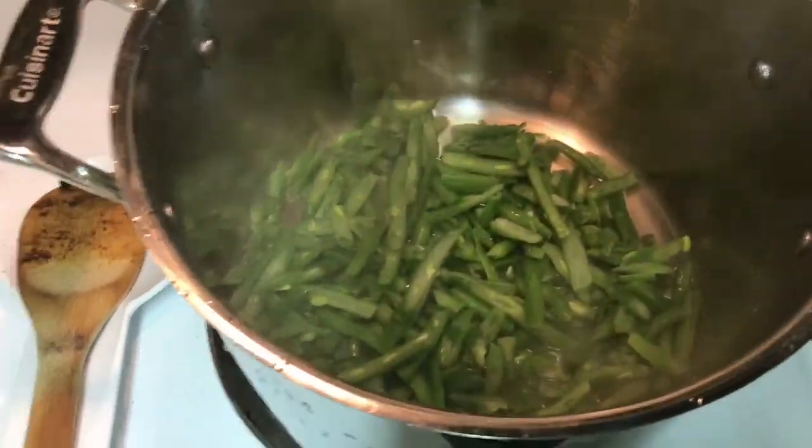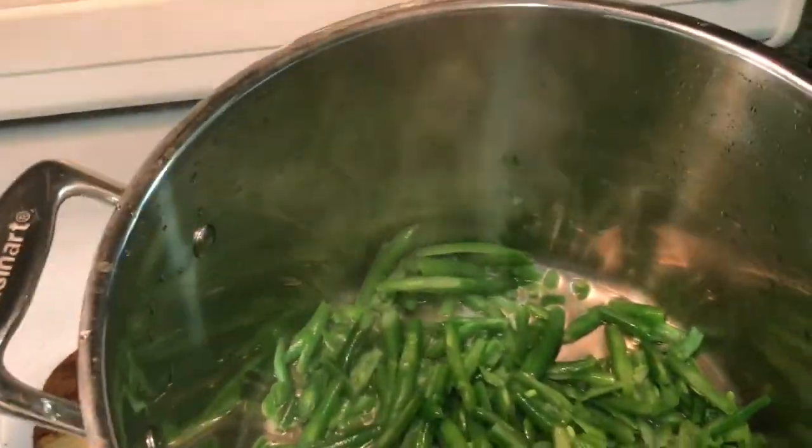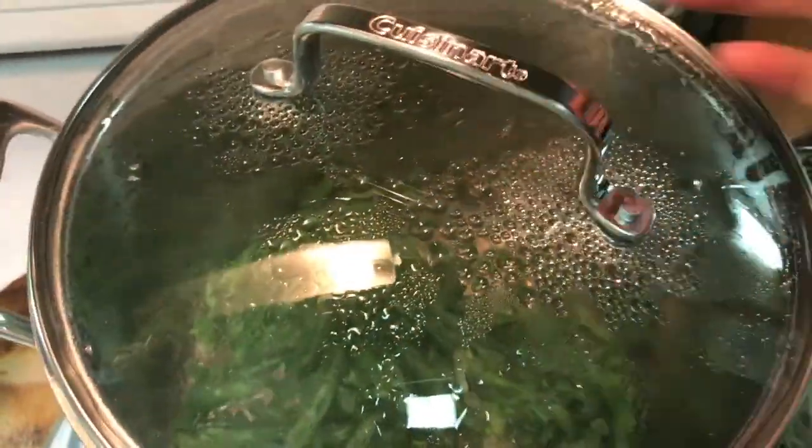My green beans, I'm gonna do the exact same thing. These are frozen, so I don't have to cook them for as long, but I'm gonna add a little bit of water to the pot. Once that starts to boil, I'm gonna reduce the heat and then add a lid on that as well.